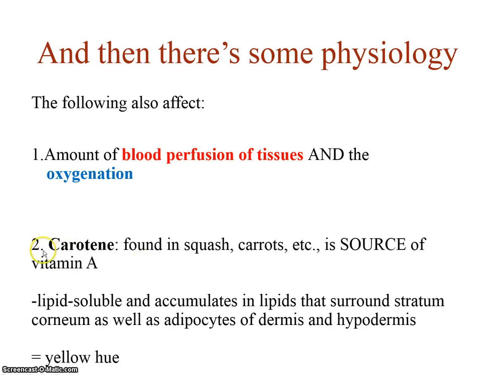Then there's another compound chemical molecule called keratin, which is a precursor to vitamin A, and it's found in many of your oranges and yellow vegetables and fruits. This can alter coloration because vitamin A is actually stored in skin. It's a fat-soluble vitamin. It associates with fats and the waxes in your skin, so it accumulates in the lipids that surround the stratum corneum. This is a waxy substance to help us from losing water, right? It prevents dehydration, but it can result in a yellow coloration.